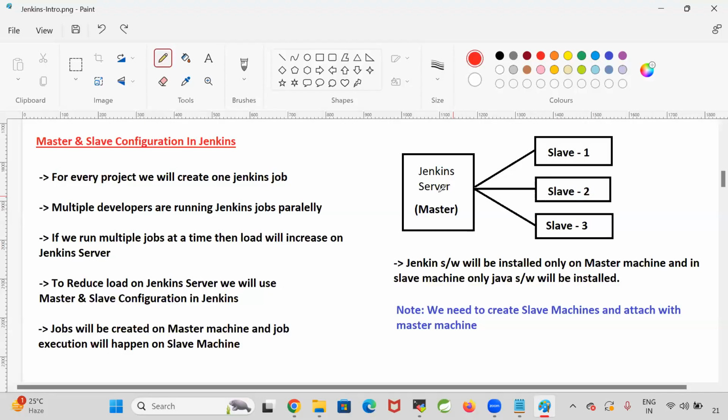Ashok, in the starting of Jenkins, we used T2 micro, if you remember, correct? First time for the master machine, I used micro. As I told you, Jenkins is heavyweight software. It is not sufficient with micro, so I changed it to medium. But now when we created the slave, we used T2 micro, right? It is still working fine. Is it because Jenkins is not available there? That is the only reason. Jenkins software is there in the master machine. Jenkins is heavyweight software. In the slave machine, Jenkins is not available, just the job will run here. Micro is sufficient for that.